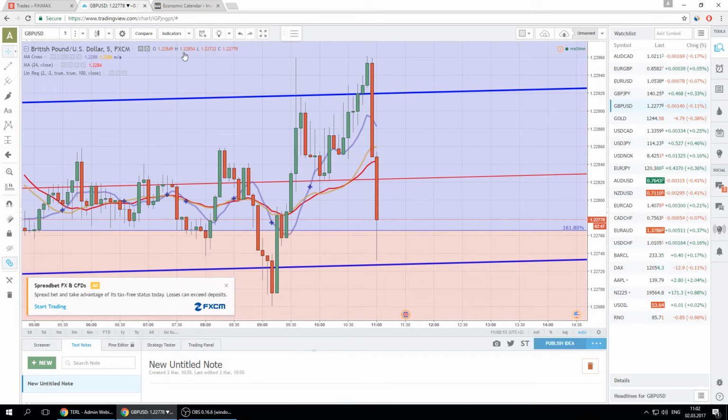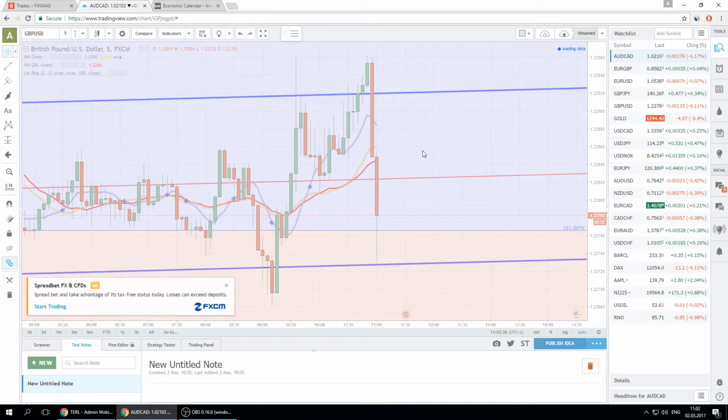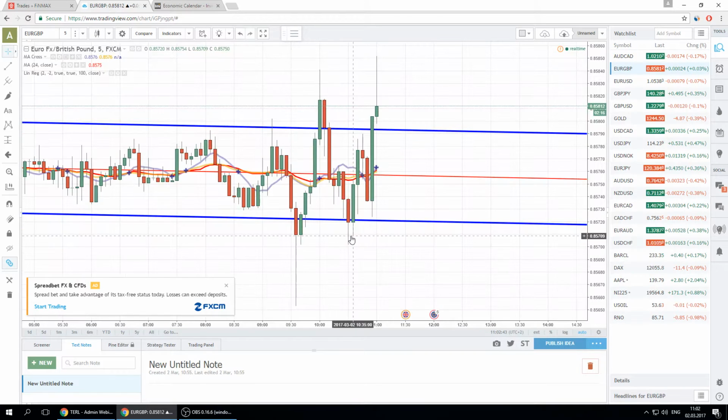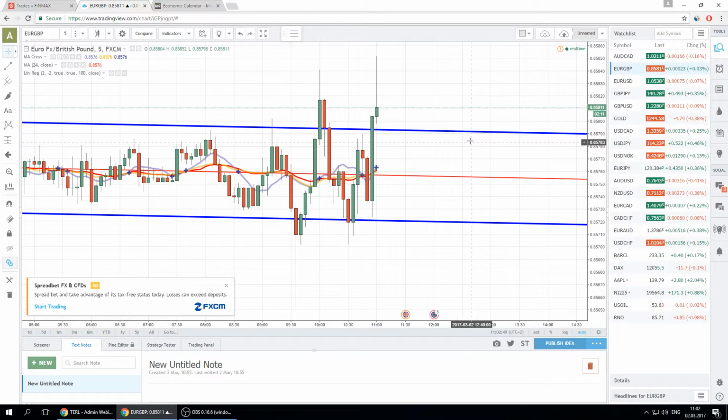I didn't open any trades before the trading session, and didn't make any analysis. So right now, together with you, I will scroll through the assets that I have in my panel, and together we will open several trades, see how they work out, and I'll make some profit. So today I'm using linear regression as usual and several moving averages.